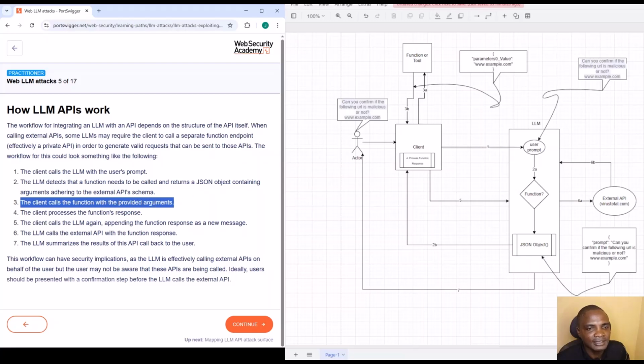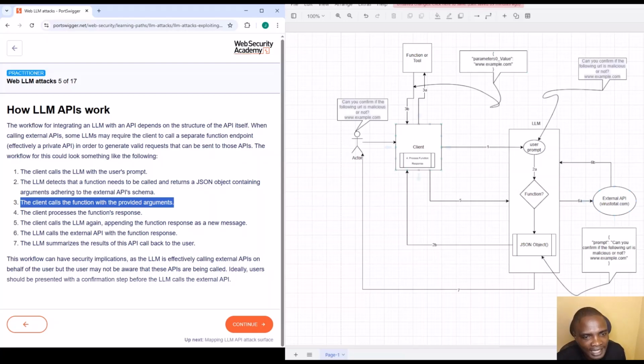The client calls the function or tool with this prompt, and the function removes every other unnecessary part of the user prompt and focuses on what the API can understand. I'm using threat intelligence as an example here. So this tool extracts the unnecessary parts from the user prompt, focuses on what the API can understand, and sends it back to the client.